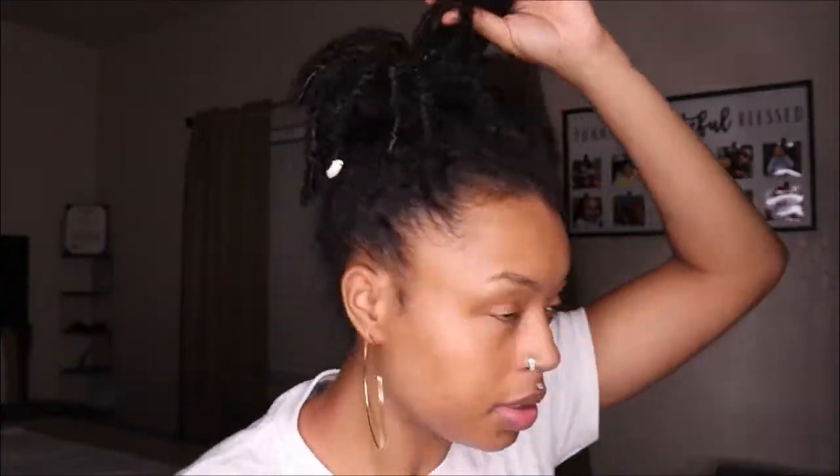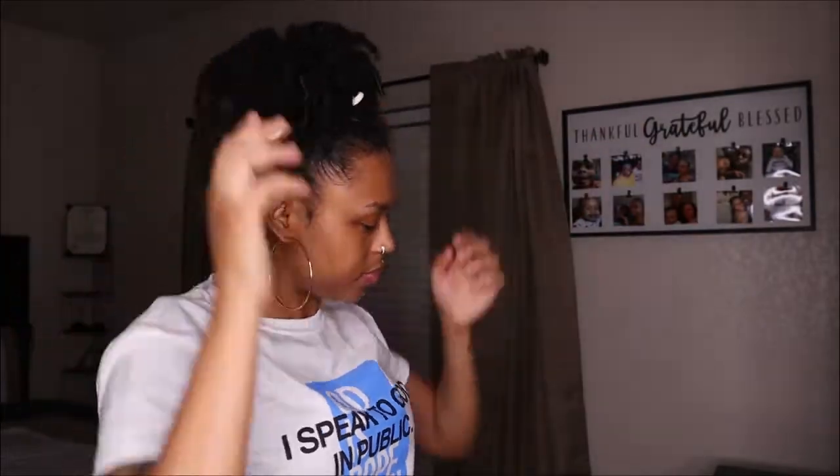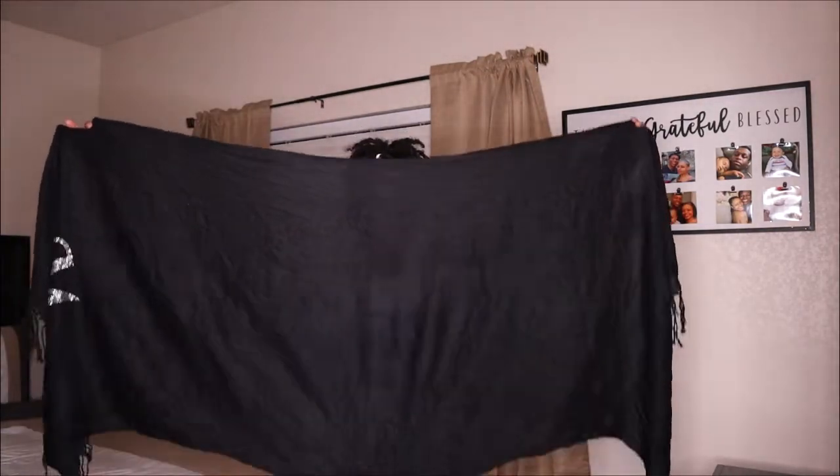My hair. Like so. And I'm gonna be using my black scarf. This one, see, this is kind of the shape that you want. The other one, as you guys saw, was thinner. So this is the shape that you want.